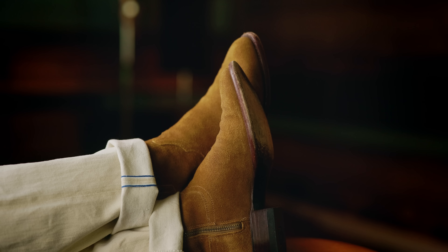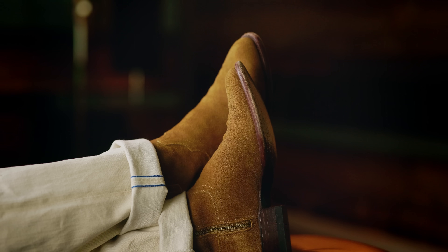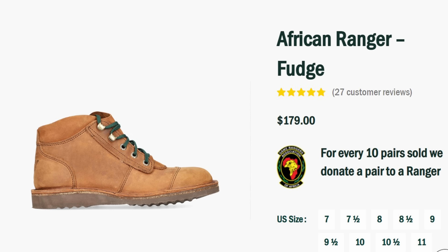Personally, I try to go with an unlined leather boot, something that's a little bit lower. So if you're wearing six, eight, or ten-inch boots during the winter and fall, maybe you can find something that's a little bit lower, like a five-inch. The Jim Green Vellie and African Ranger are really good for this, or a nice chukka — I think those are just dynamite over any other type of footwear. I know boat shoes are also popular, but I don't own a boat — actually, no, I do own a boat. There's a sailboat that's in the woods behind my house, so I guess that counts. Maybe I could wear some boat shoes.